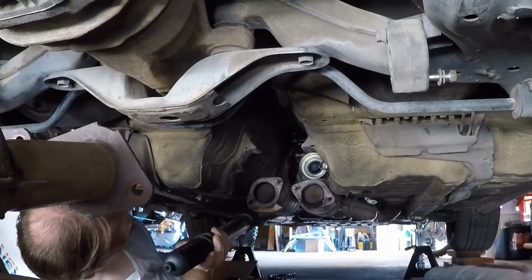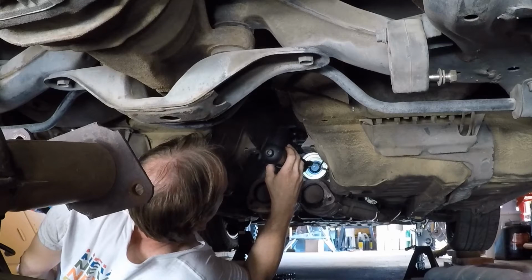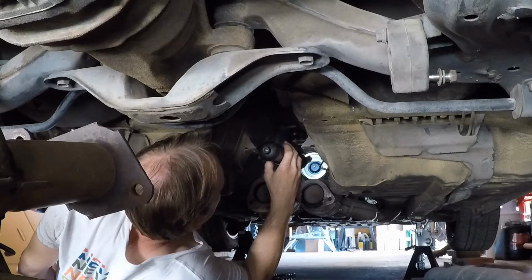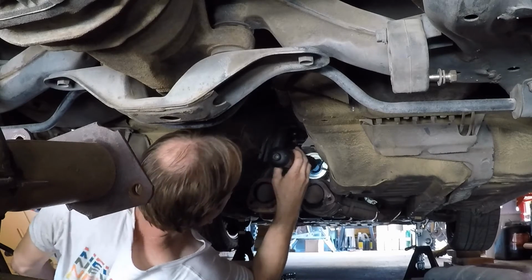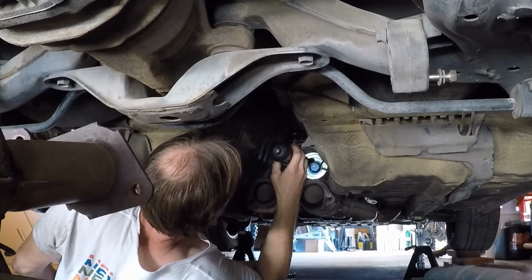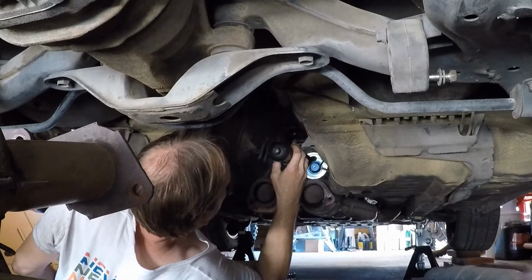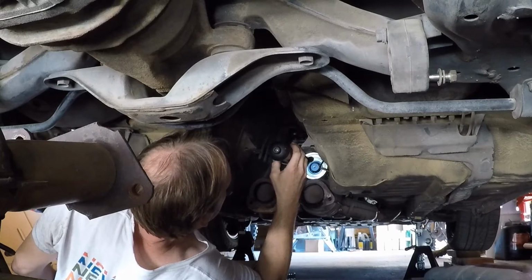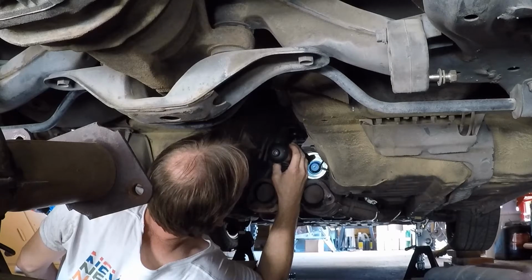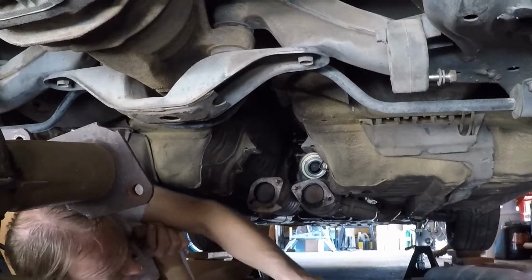So I greased the splines on the drive shaft. I guess it doesn't matter. The drive shaft is keyed, but I don't see any wider splines than any other. So hopefully it doesn't matter. I thought it was gonna matter. There's two wider grooves inside the female part of the spline on the drive shaft, but it doesn't look like there's any wide splines on the male part. So here goes nothing. Let's see what happens.